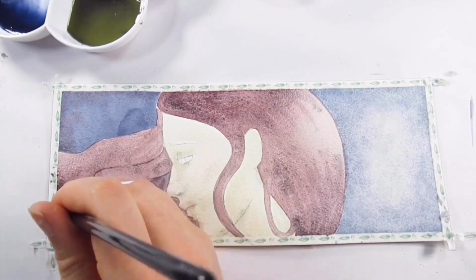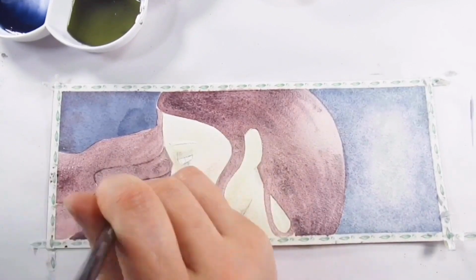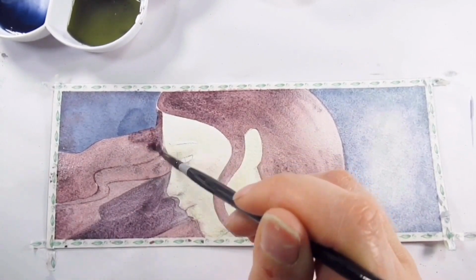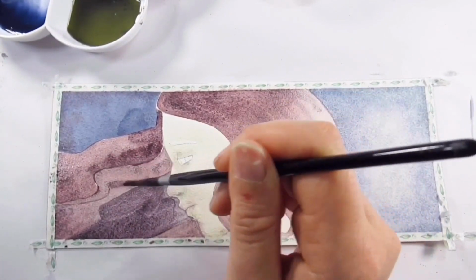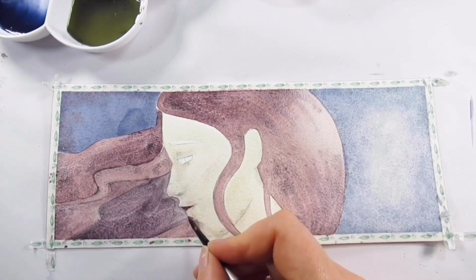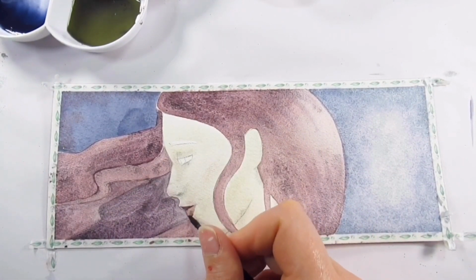You get to a certain level of darkness with them and they just don't get any darker. And I think with the other watercolours that I use, the AliExpress and the ones I mix myself, you can get a much darker colour if you just keep layering it up.